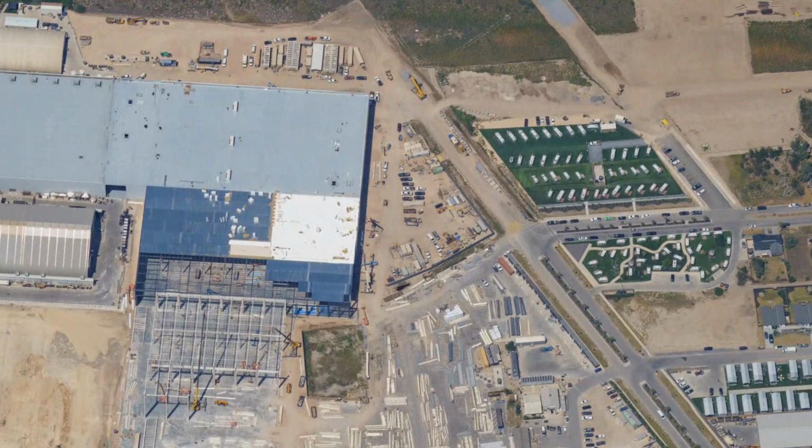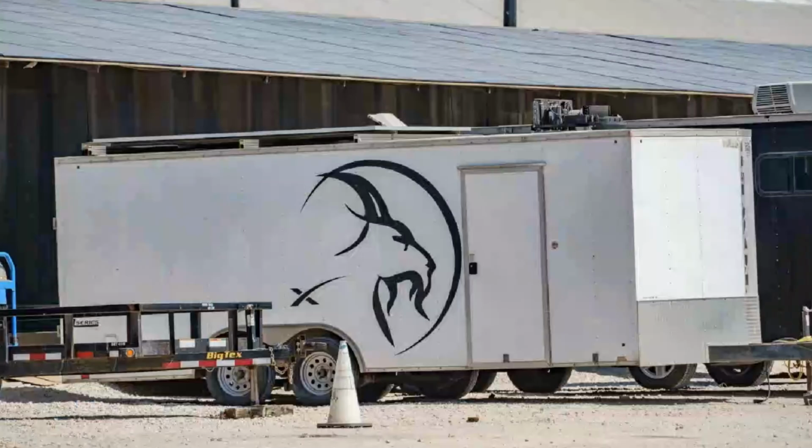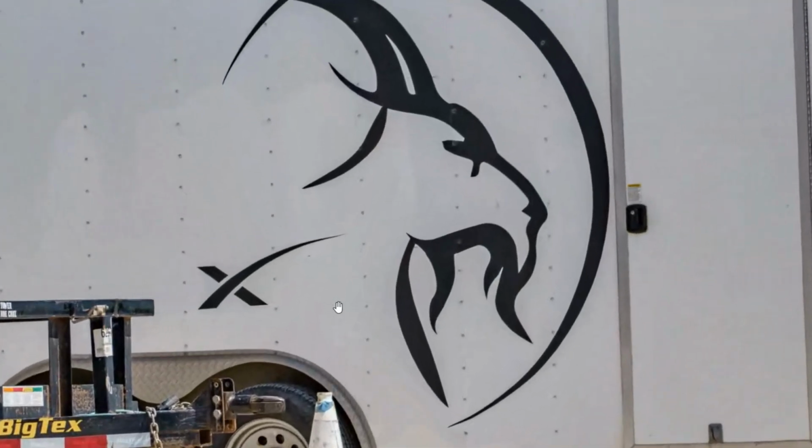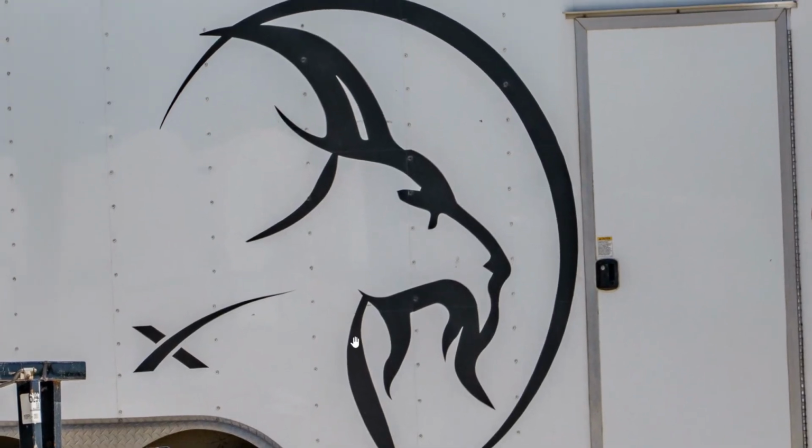So like that, as far as Star Factory goes, you were scrolling through some photos, saw a truck or a trailer with that goat logo that we've seen. J-Tan asking, anybody have an in-depth explanation of the new goat logo? Is it an Ironworkers adopted logo? I think it's just their tower folks, kind of like they have Booster Tribe and things like that. So this is the tower crew, their adopted logo. It's widely used around the internet. I've seen it used on some college football team or some sort of team. It's a standard, freely available clip art. Actually, that is the explanation that I found.